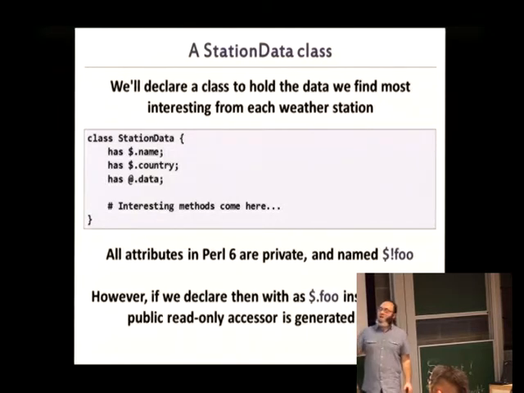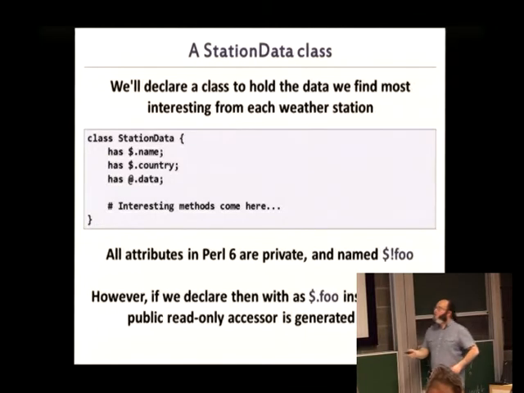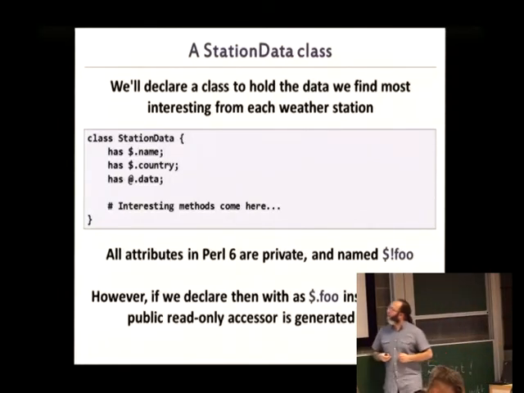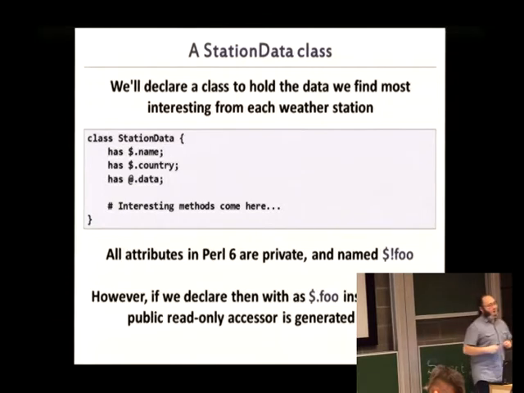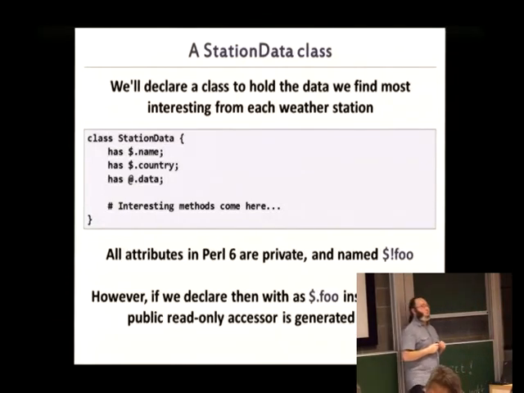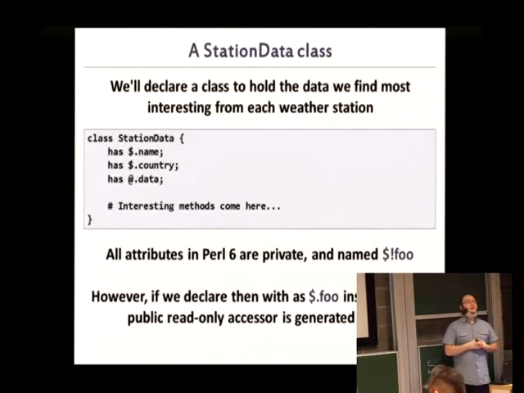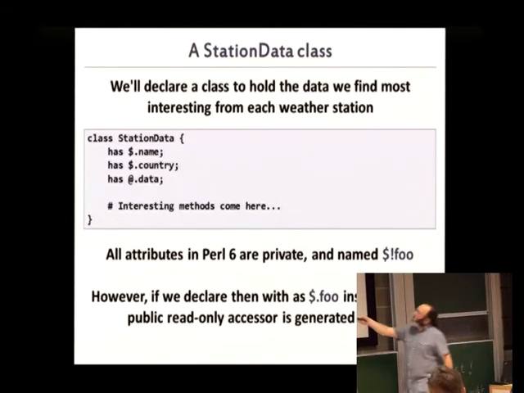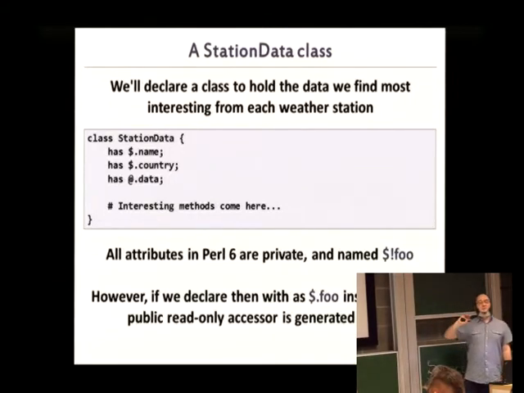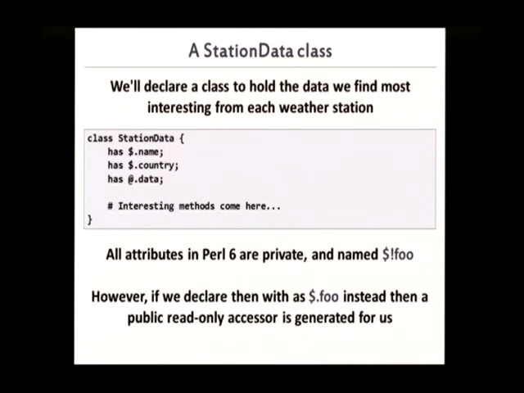Now, all attributes are actually private and really named $!foo. The dollar, at and percent are all about the structural type that you have. So if you put something like @x, that's going to be an array, that's going to flatten in list context, just like you are used to in Perl 5. And dollar is always an item. But we have introduced these, we call them twigils, secondary sigils, which tell you something about the scope of a variable being unusual. The exclamation mark one simply means this is private to the class. Now, when you write $.name, it declares a private thing, and then it makes you an accessor method. So your choice of private or public is whether you type dot or exclamation mark.